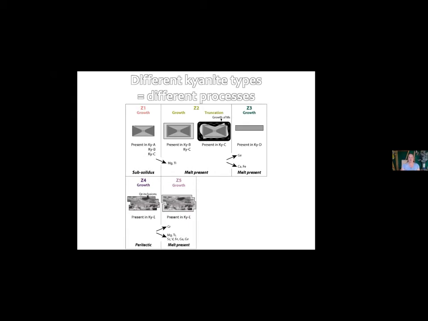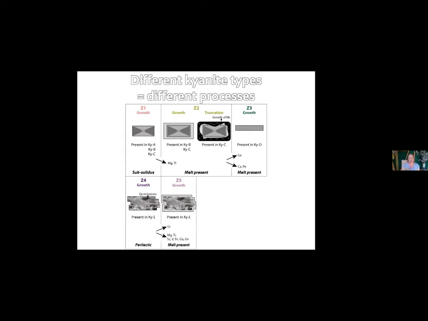And interestingly, they show an increase in germanium, as does the growth around the kyanite C. They both are enriched in germanium versus all the other different types of minerals that we see. So that's telling us that germanium is being released by the kyanite that's dissolving, and then it's going back into kyanite and other muscovite that forms.